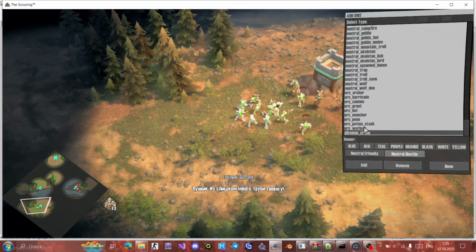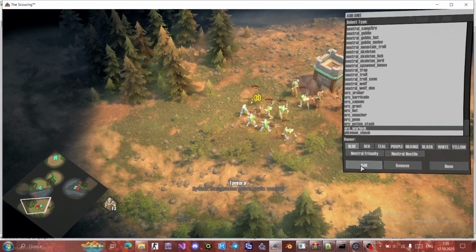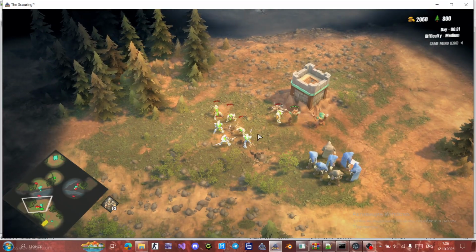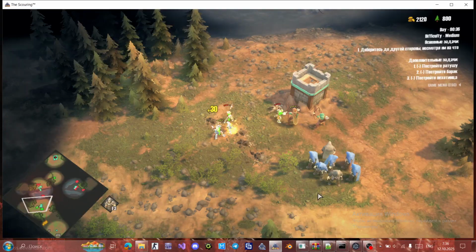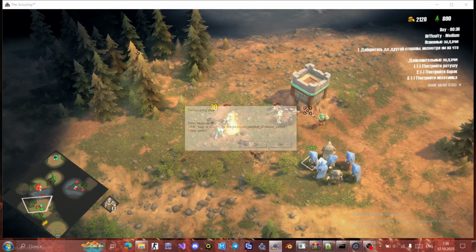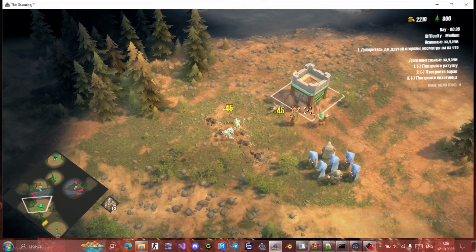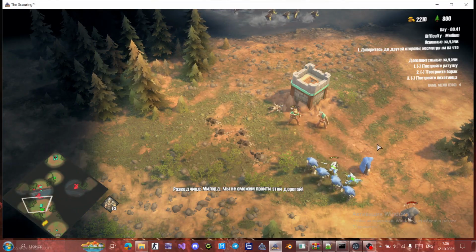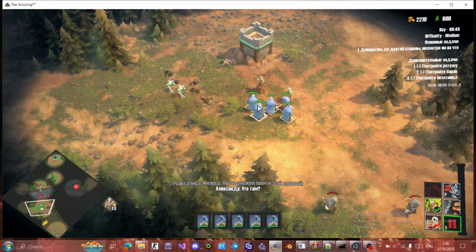If we remove, need to reload it again. There is some problem with the animation.